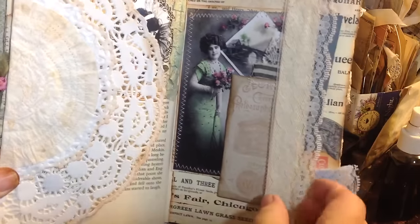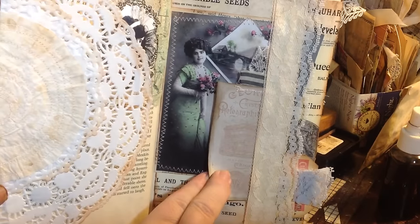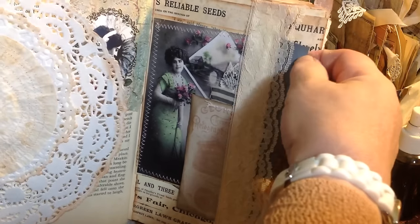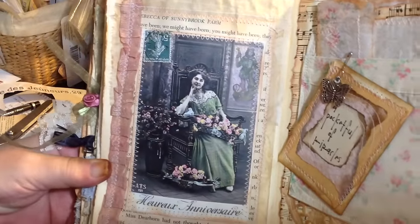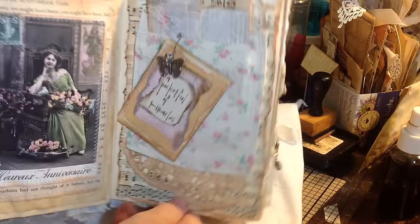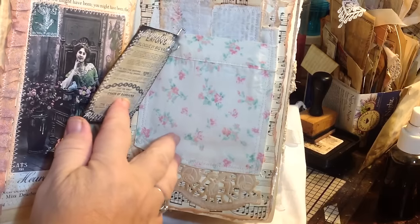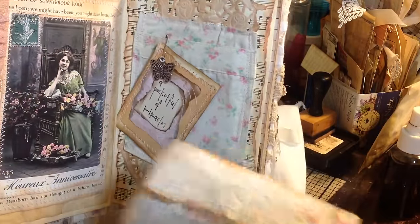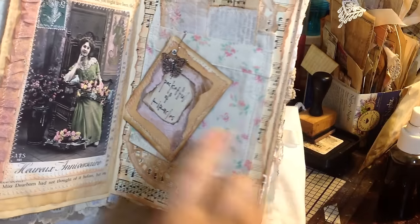And here I folded this page down and then there's the picture of the lady, and then it makes a tuck spot on this side as well as a deeper pocket on this side. And there's a tag down here too. A lot of the same because that's what she asked for — vintage ladies and kind of a ladies type journal. And this says 'a pocket full of miracles.' I took an old shirt and actually cut the pocket off. And then inside is a handmade envelope that has tissue paper decoupaged on the front — on the whole thing actually. And that sticks in there with a little pocket.